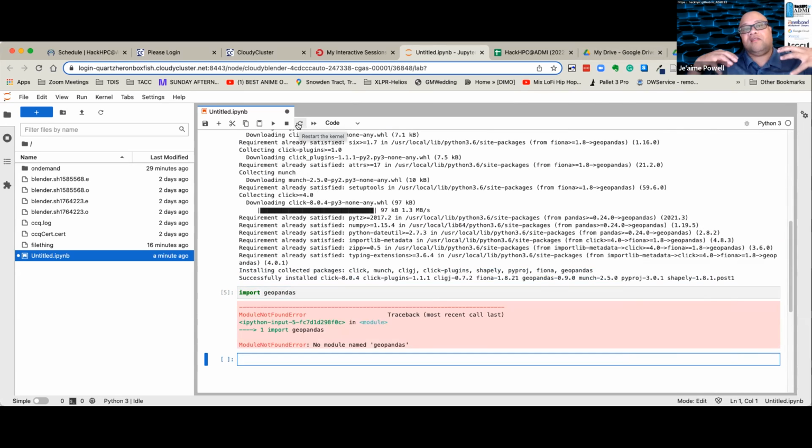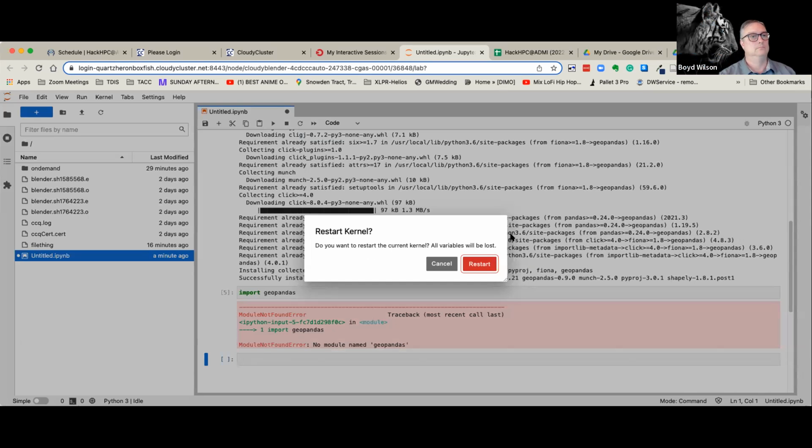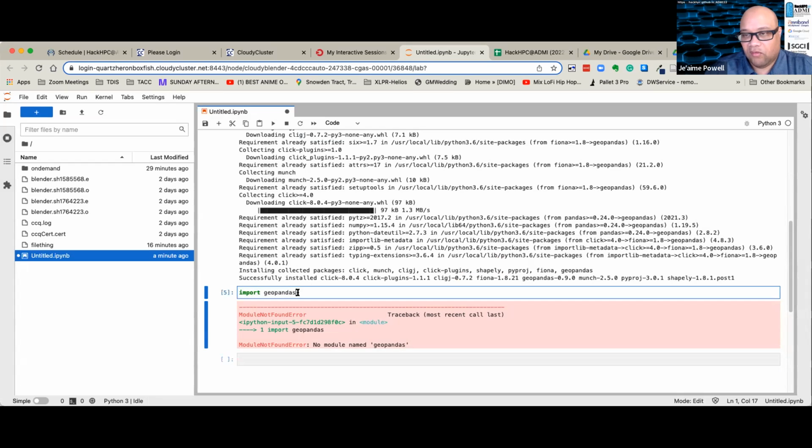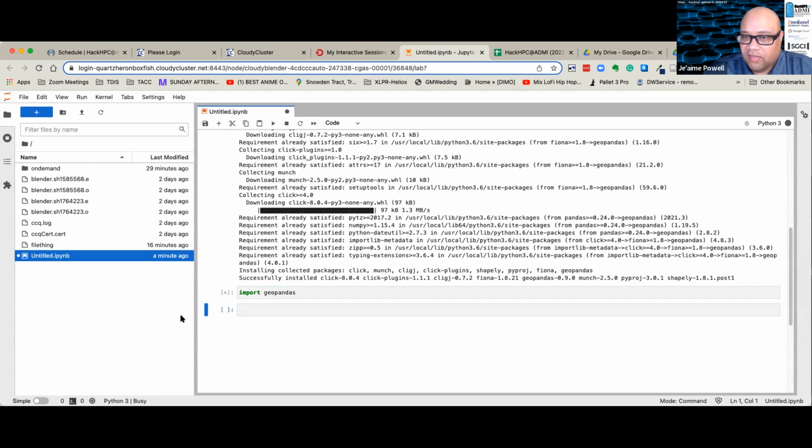What this means is I've installed something, but now I need it to be wrapped into the running program. And in order to do that, I'm gonna hit restart. It will restart it. Give it a second. Actually, I think it's done. And I'm gonna run this, I'm gonna click right back on this cell. This is one of the powers of Jupyter Notebooks. I'm gonna click right back on this cell and I'm gonna run it again. And this time, that little star lets me know it worked. It didn't give me an error.